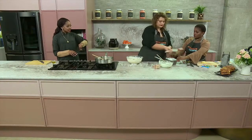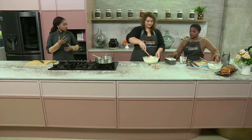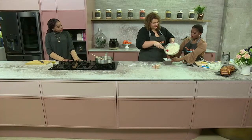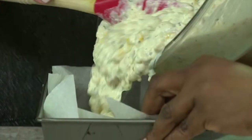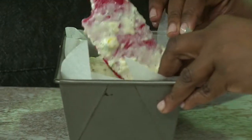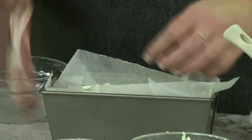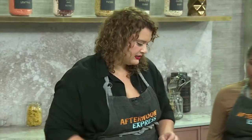You've already added your wet ingredients to your dry ingredients. I saw you creating a well, and then after you created your well, you just incorporated all of it in and out into the pan. Yeah, that helps with it not being too lumpy, because if you put the liquid in the middle, it's easier to mix and it doesn't slosh all over the place. And then into the oven it goes. How long and what's the temperature? It is 50 to 60 minutes at 180.